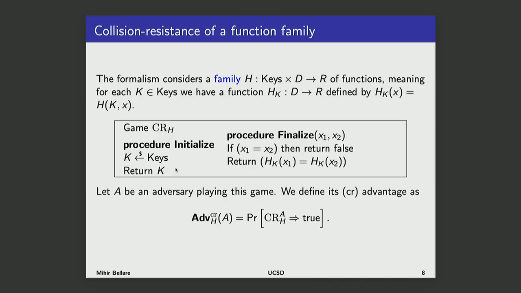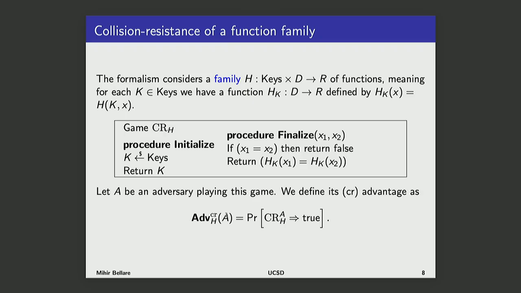But given that there is some randomization in the choice of key, there will be some probability of success. So when we run the adversary with the game, this says, consider the event that the game outputs true, meaning the adversary found a nice collision. It has some probability, and that probability is the advantage of A. The CR tells you the metric, collision resistance, H because it's this H, and A because it depends on the adversary strategy. Okay, so this is going to be basically the security metric for the whole of the chapter.